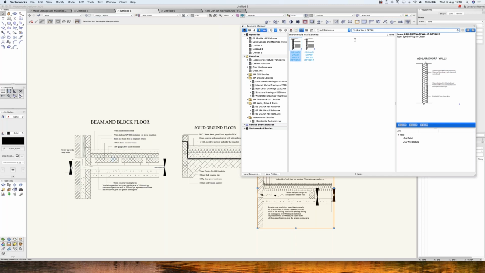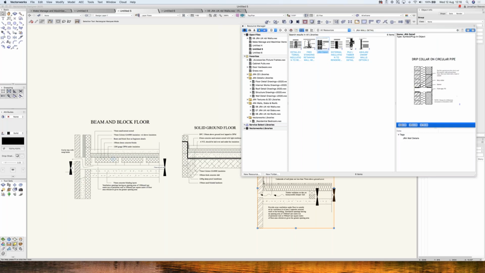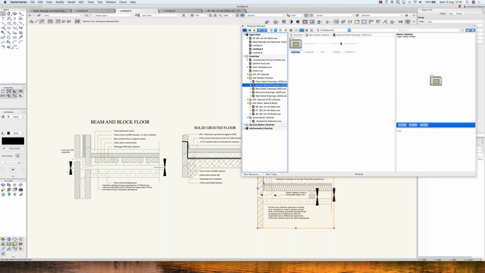As a practice, it's a really, really important thing to develop some detail libraries, I would say, for your construction details. I'm not saying they're fixed in time. So what we do, let me go onto this file here. This is one that I have yet to do. You can see there's no symbols in it. So let me show you how to do it.